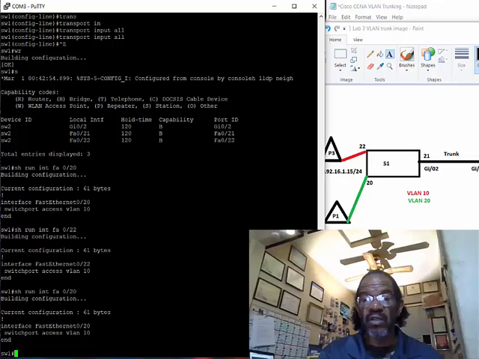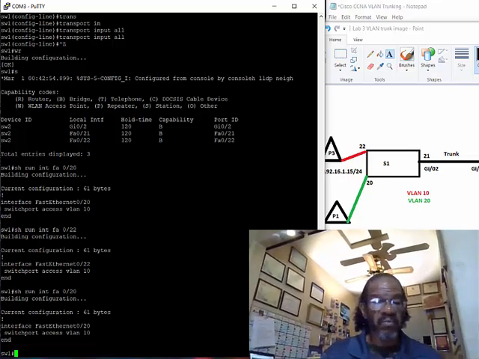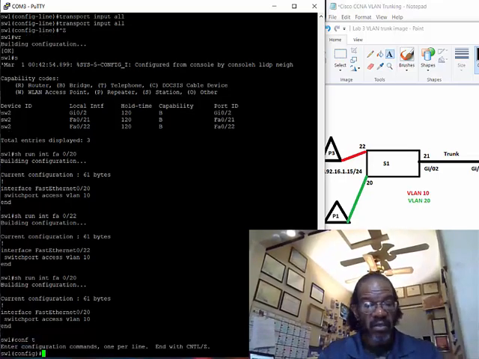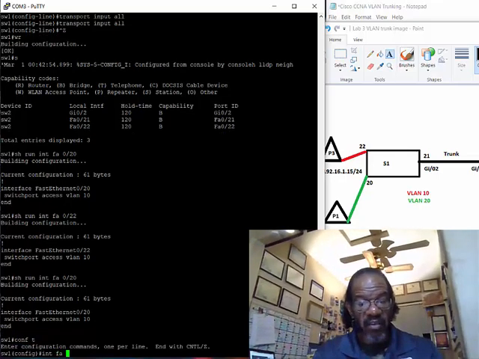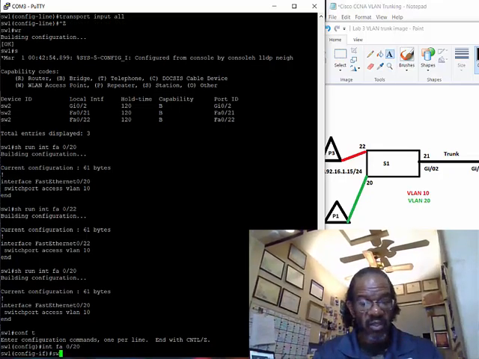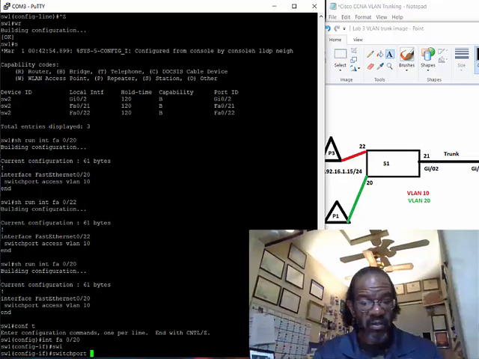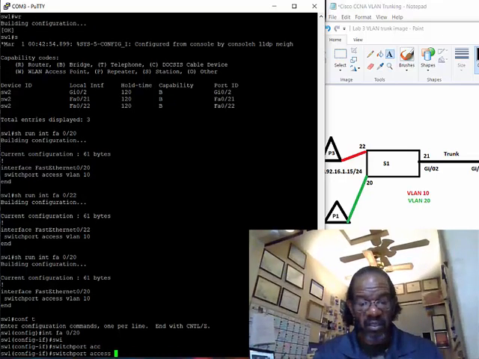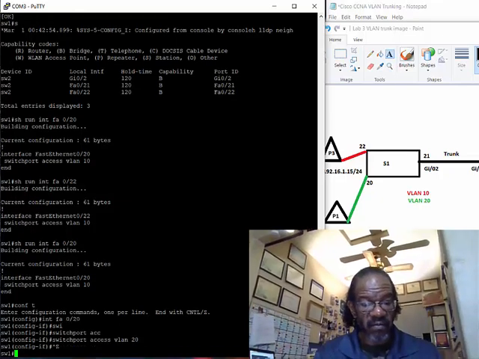Switch 1. Port 20 should be on VLAN 20. Int FA 0/20, switchport access VLAN 20, right?